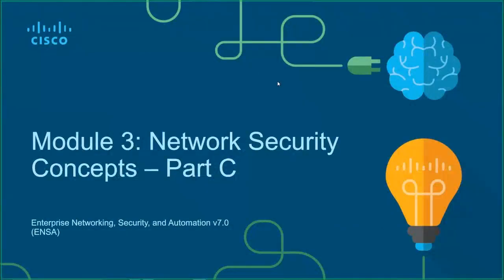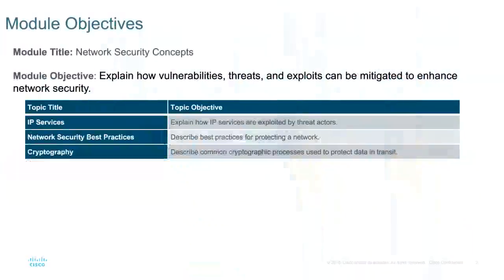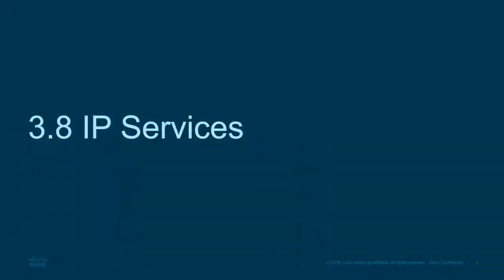Again, we do have embedded videos to save my voice because it is such a long chapter. So in this one, we'll be covering IP services, network security best practices, and a little bit of introduction into cryptographic processes, so protecting our information in transit. So first section is IP services.